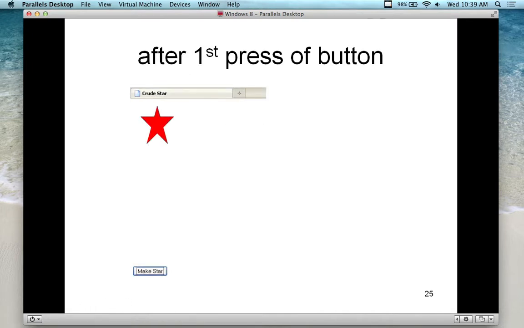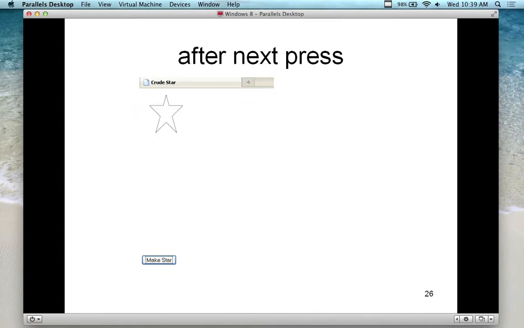So after the first press of the button, we get the star with the red, and after the second press, we're going to get the open one, and we'll look at the code in a few minutes, with no red. So red, no red, take the red out. Blue, change it, make it blue. Why do we want to do this? Well, this is not 3 different images, it's just 3 different canvas changes that we're doing.